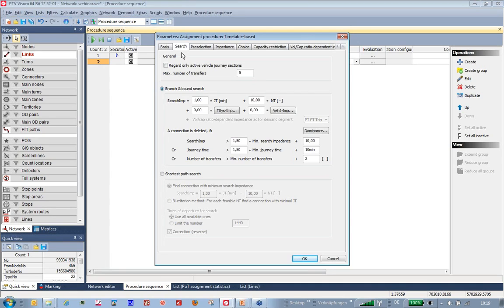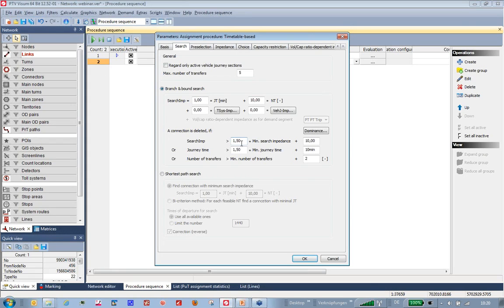So if you do not restrict the search, you would even find connections going via Madrid, so having a large detour. That's why we can limit the connection search to a reasonable level. So we can delete different connections already during the branch and bound search if they are too unattractive.